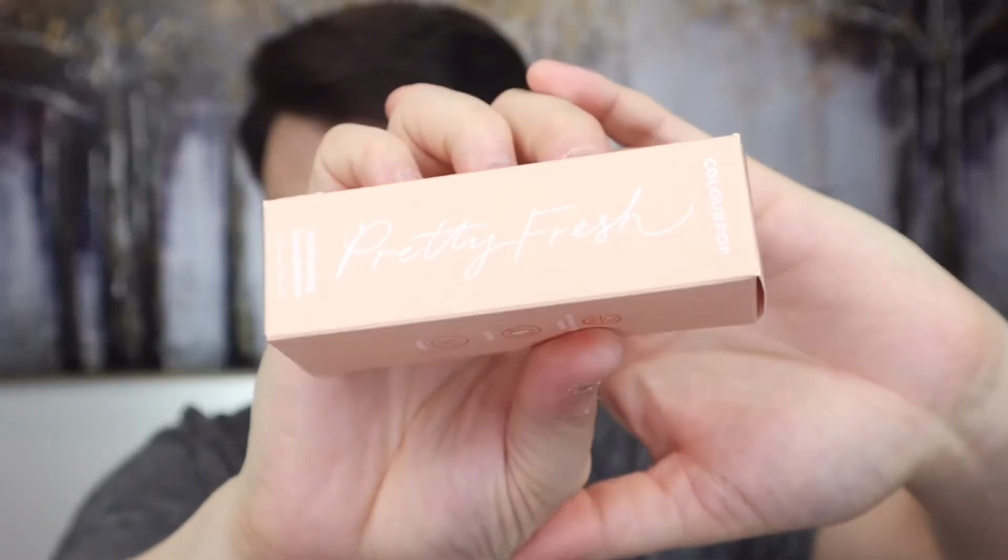All right, so the next two items we have are from ColourPop, obviously. This is the Pretty Fresh Hydration Foundation. Now, I hope I picked the right shade. I have tried this foundation once before, but it was the wrong shade, so I never picked up another one because I found it very hard to match the shade. It was very, very yellow toned, so I'm hoping this one's a bit better. And this one here is the matte concealer, the no filter concealer. I wanted to try one of these two because I do like their foundations. Very affordable.